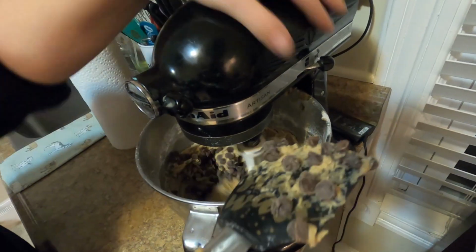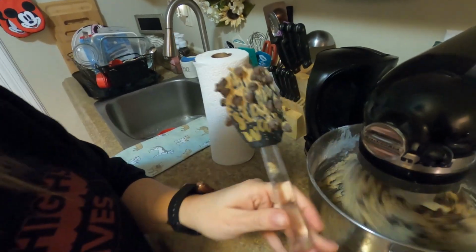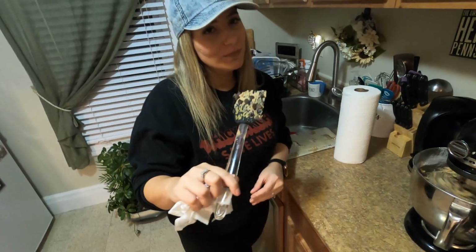I want to eat the spoon. Yeah. Yeah, we got all this. Doesn't it just look so good? Yeah, it does look appetizing. Is it good? Want some? I mean, it's cookie dough. Don't do this at home. It's good. Yeah. I mean, when is cookie dough bad, really?